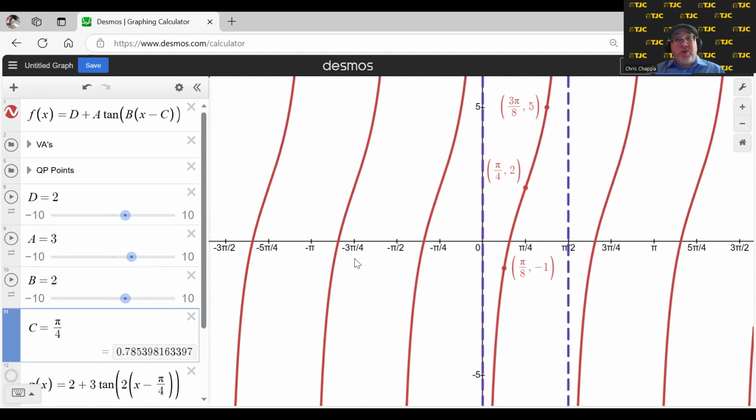So it's just like any other trig function. Figure out how to stretch it vertically, which changes the quote unquote amplitude, but for the case of tangent, changes the location of the quarter period points. Adjust the period, which is like a horizontal stretch. And then after you've found the shape of the graph, move it up or down according to the translations. So same song, just different verse.